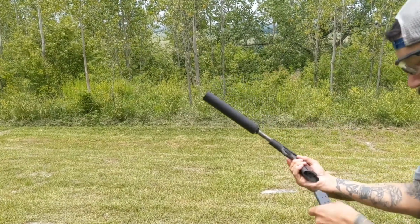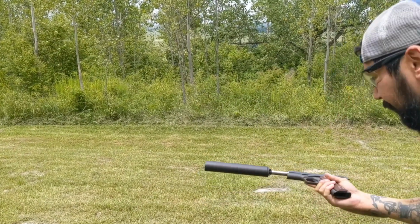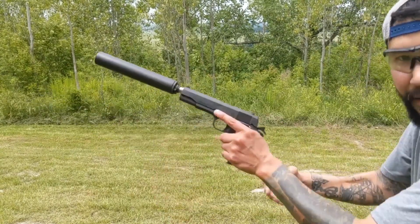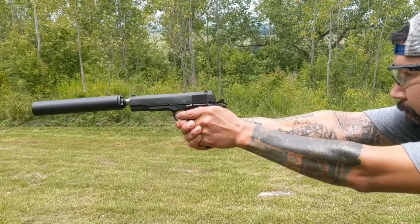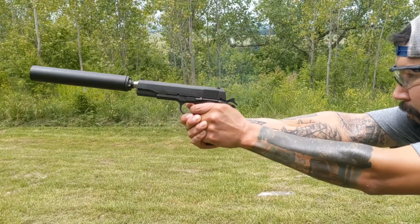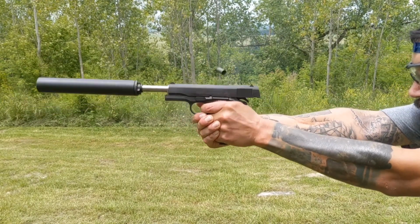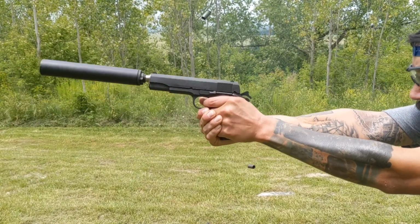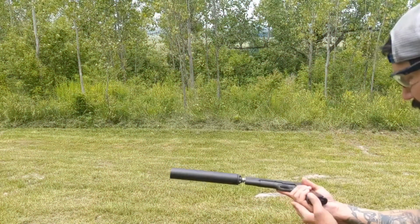Colt 1911 Classic, Octane 45. These are the first shots with the suppressor. Really quiet. No ear protection.